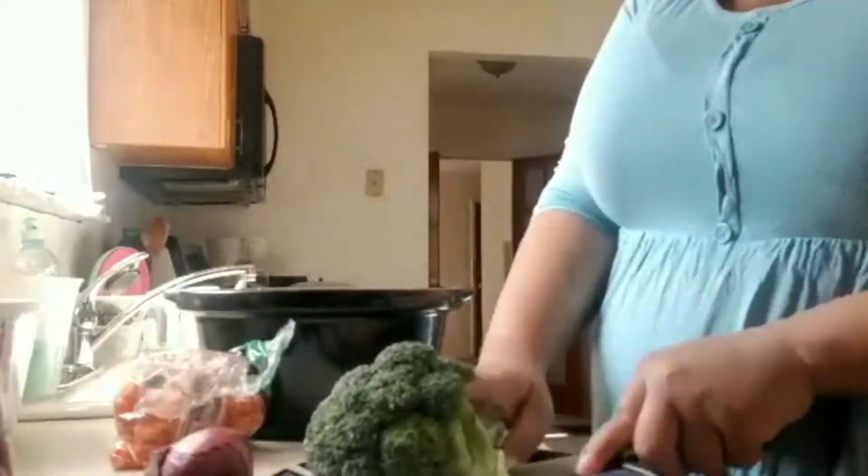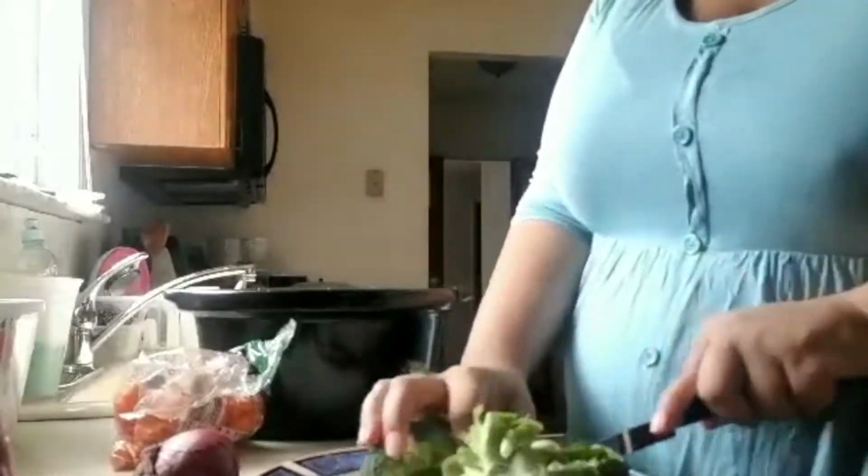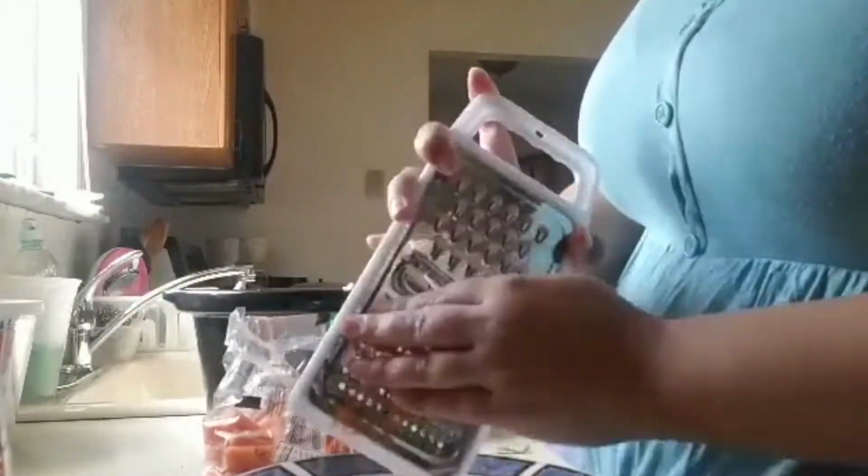The recipe calls for 4 cups of broccoli. I did not measure it, honestly. I think I just used 5 heads of broccoli, because I had 6 altogether and I had 1 left over. Then I'm just grating some baby carrots.